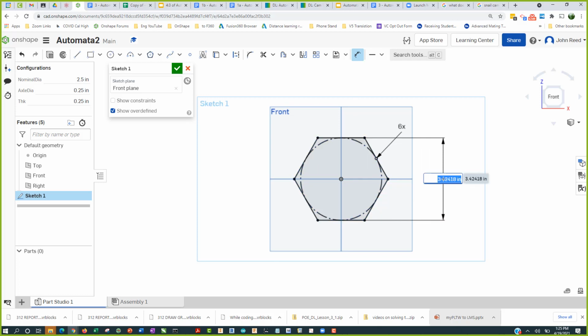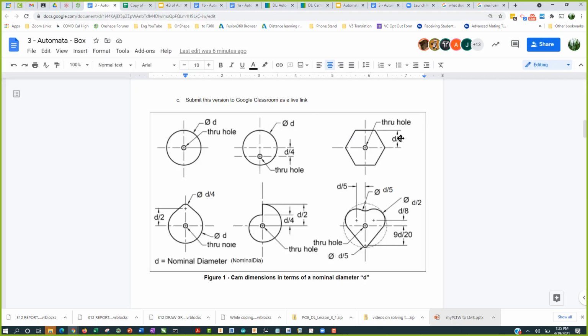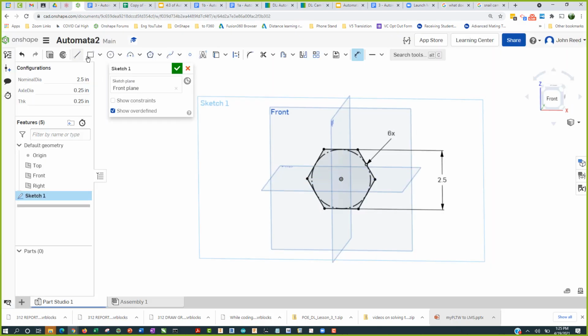And here, according to our plans, that should be nominal diameter. Yeah, let's check that. Yeah, it says from the center to the edge is d over 2, so the whole thing's going to be d.